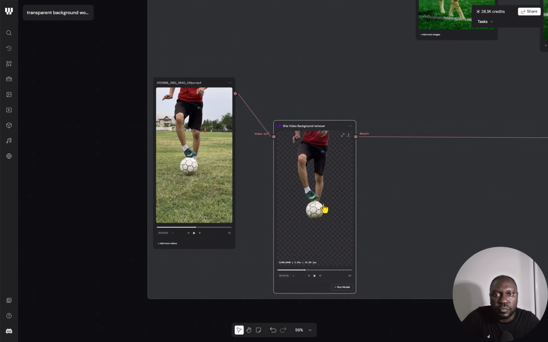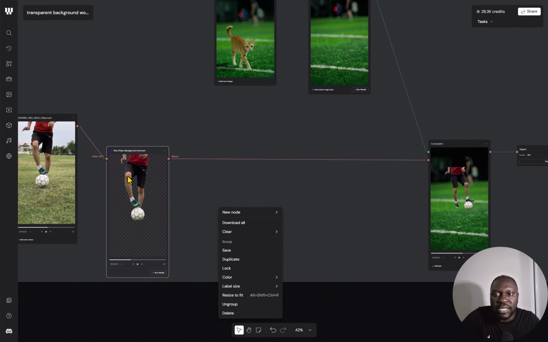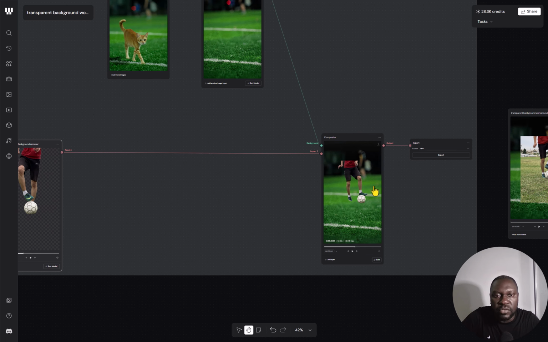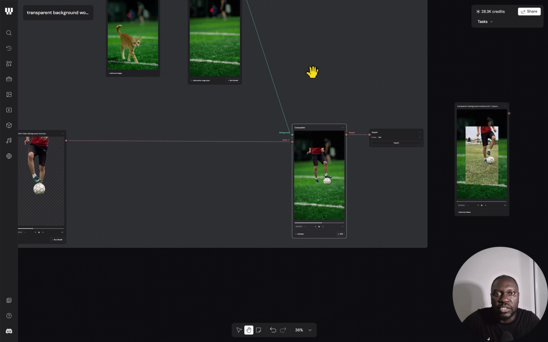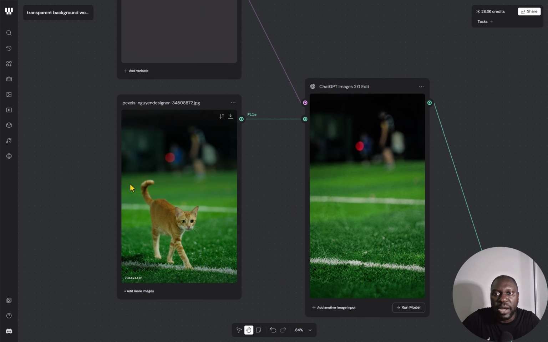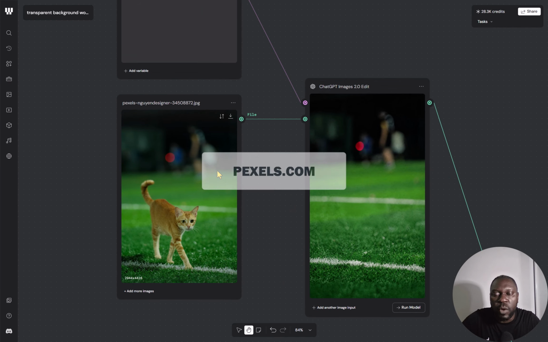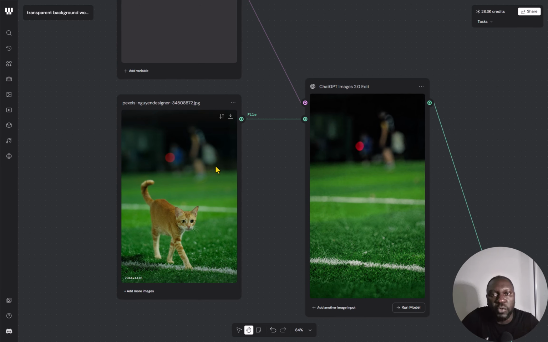I have quite a few open on my browser, so it is a little bit laggy, but this is the isolated video. So usually you would want to take this isolated video and move it over onto a different background, or do something else with it. So I would recommend using the compositor node in Figma Weave, and in this example I like this background here, and I used a website called pexels.com, and you can get free videos and free pictures from there, and you can use them on any sort of project that you have without copyright issues.